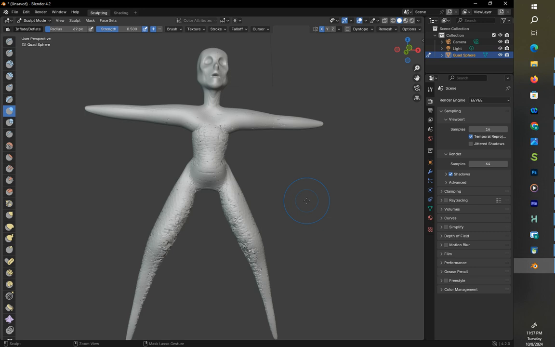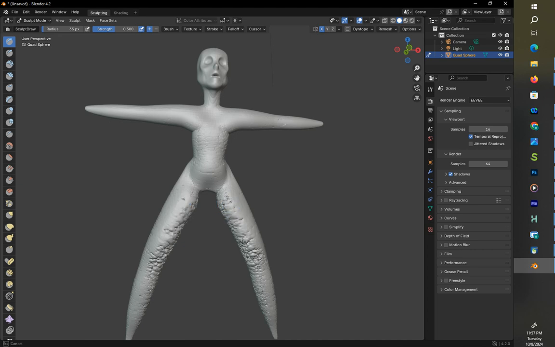And I'll do another Control R to remesh. Thinner towards the ankle. Maybe I'll smooth these out. Switch back to draw and smooth.